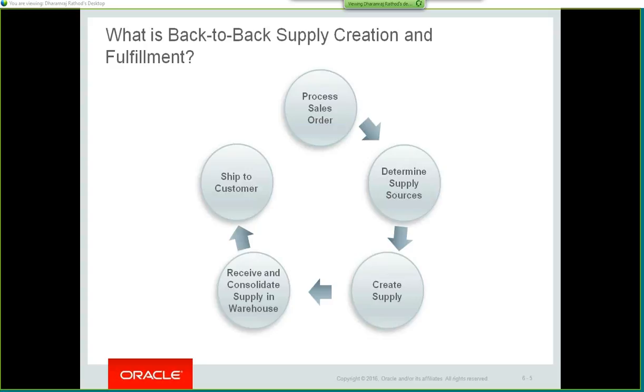The potential documents that are generated could be a purchase order, sourced through the external supplier. It could be a work order. You can make the item in a manufacturing facility, or you could do it in a contract manufacturing facility.